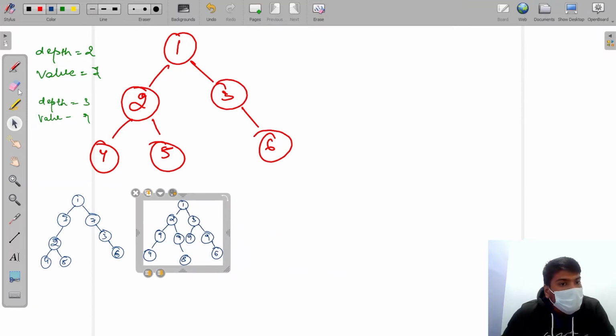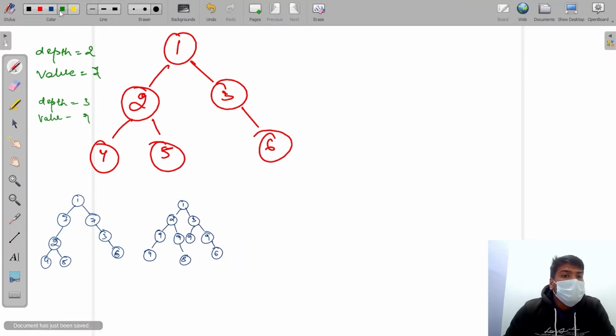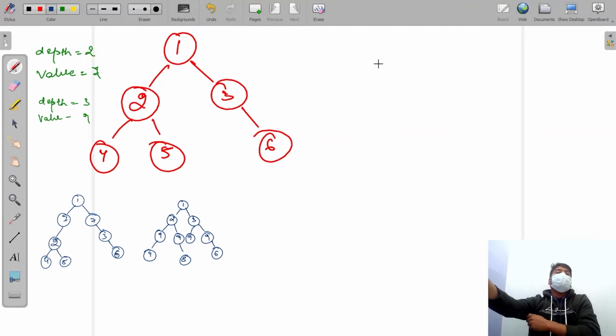So one more edge case, which I think is most important. Suppose someone is saying at depth 1 add 9 or add 10 or add some value. At 1 means at the root you have to now add into the root. That means your root will be changed.